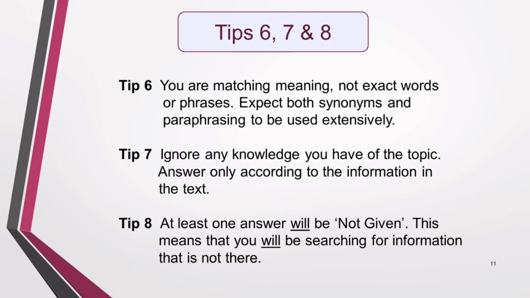Tip 7. Ignore any knowledge you have of the topic. Answer only according to the information in the text. The test is not an assessment of your knowledge of the topic, but only of your ability to read and understand the information in the text. So, if you happen to know from your own knowledge that a particular statement is true, but this is not stated in the text, your answer must be not given. It's easy to get caught out like this, so be careful.